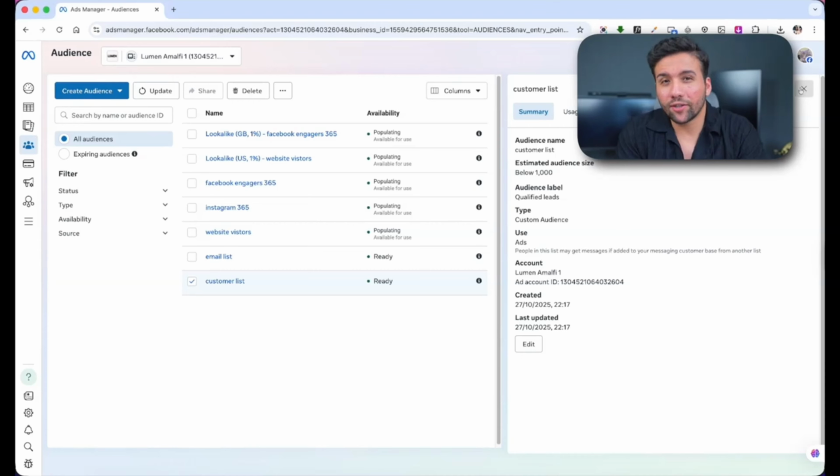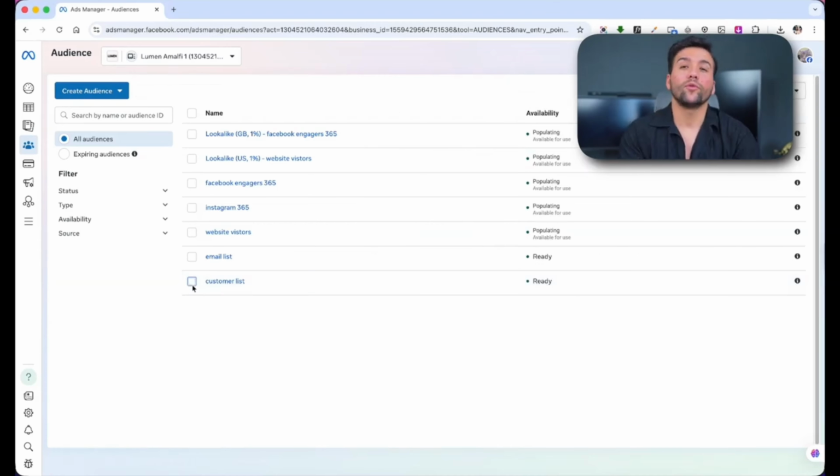So lookalike audiences are one of the most powerful tools for scaling your campaigns. They allow you to find brand new people who are very similar to your best customers, people who are far more likely to convert. So you want to use them as your main cold audience targeting method once your campaigns are running, and you will see much stronger results.